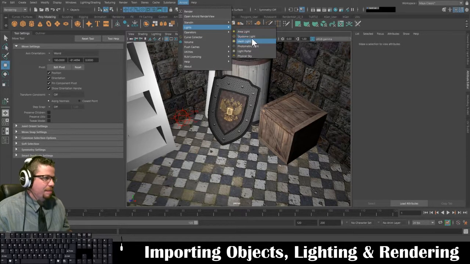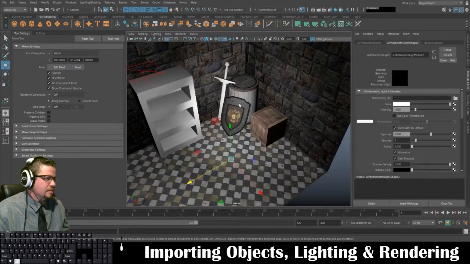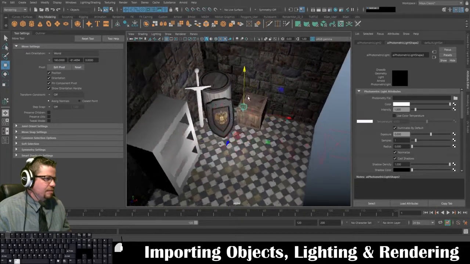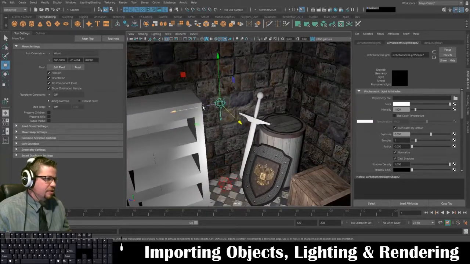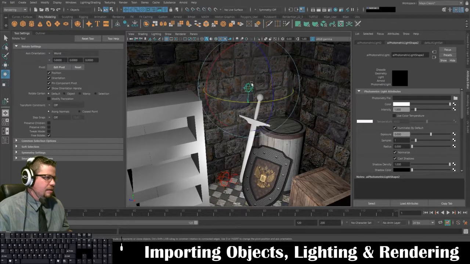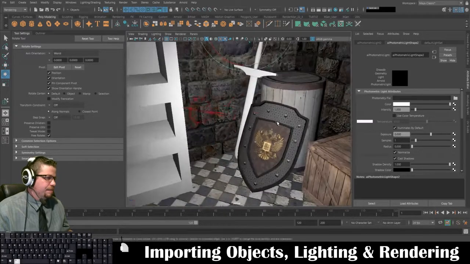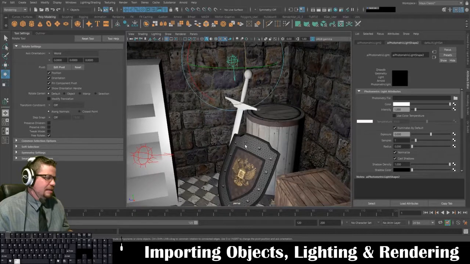So I'll do another light, not sky dome, not photometric, and this one's going to be my backlight. I'm going to try to get that rim feel to it that I wanted, if it's possible, I have all these objects in the way.